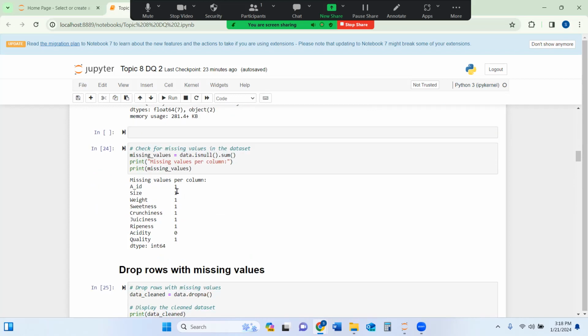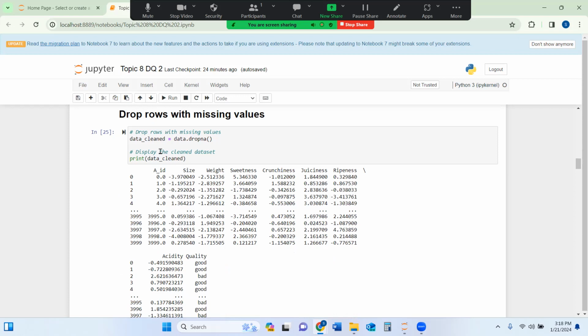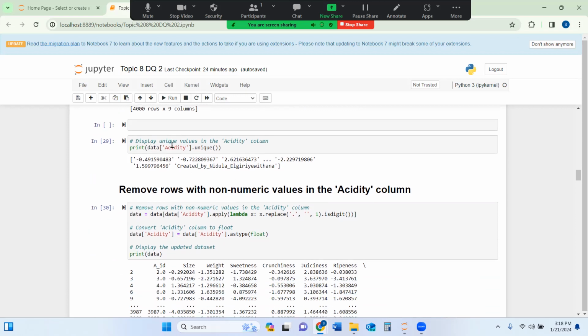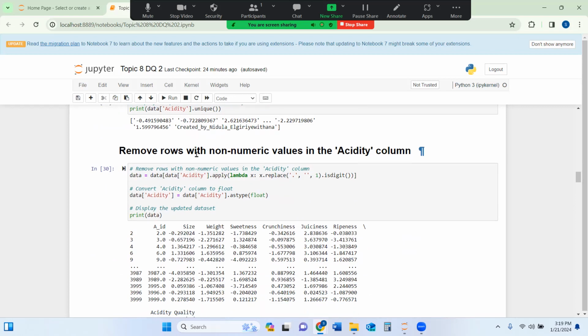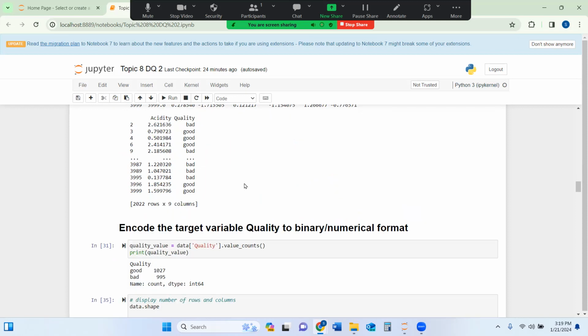And I got none except for acidity. And what I did here too, I dropped the rows with the missing values. That's how I clean my data. And I check the acidity column. The acidity column had text instead of numbers, and that column here was dropped, and this is displayed here.